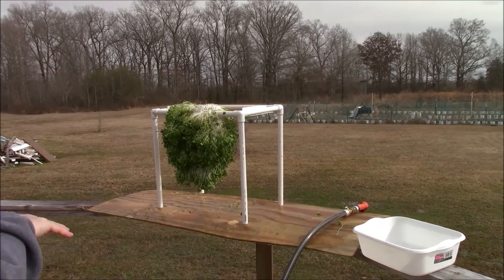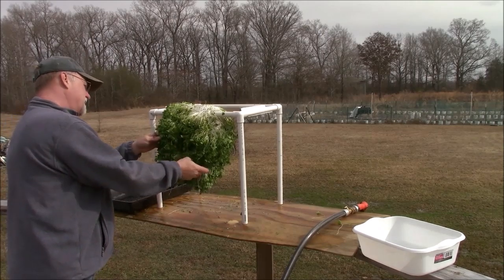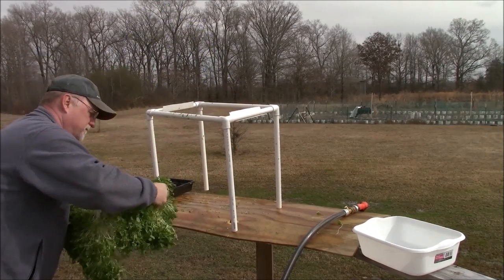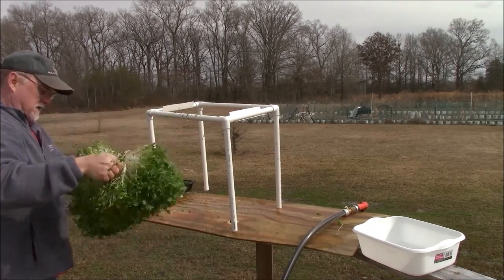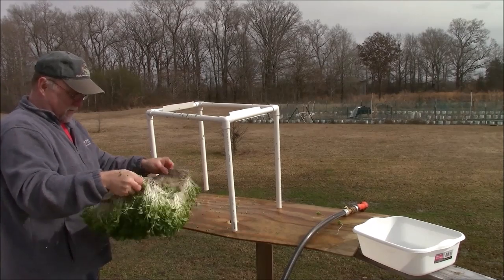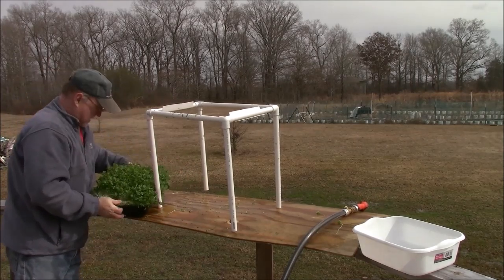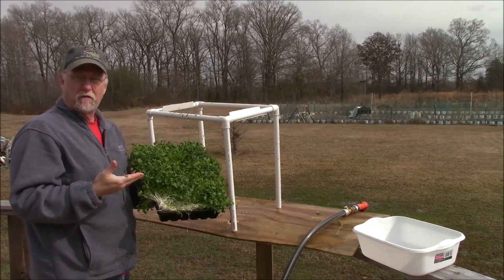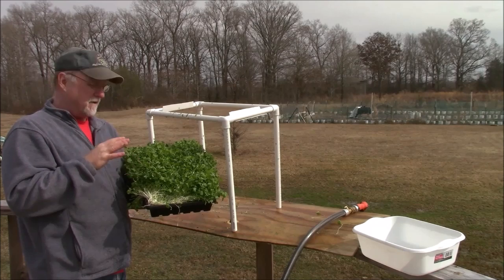When you wash these, when you rinse these, you can probably see the debris down here and all that. They look kind of rough, but there's a way to make them better, if it concerns you at all. You can take these microgreens, let me get to the bottom here and grab them like so, and you can shake them, get extra water out and extra seeds out, and it also kind of fluffs them back up. And put it back in the tray, and essentially you've got them not restored, but more or less less stressful for you when you go to harvest. Now you can leave a little bit of water in the bottom if you want to and let these air dry, or you can harvest them wet if you want to do it this way.